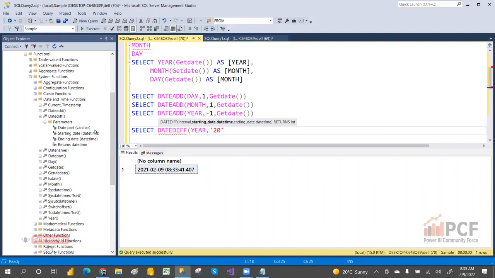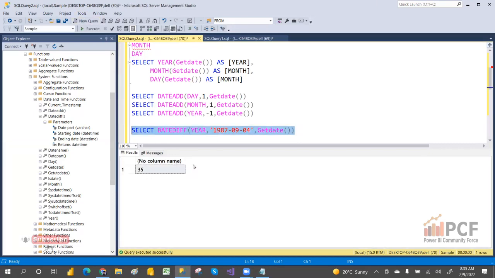1987-04-09, okay, this is the date I have, this is the start date, and the end date is the current date. GETDATE is the current date, so I'm keeping the current date as the end date. If you want to see the difference between these two dates, this is the date of birth and this is the current date. I want to see how many years of age.